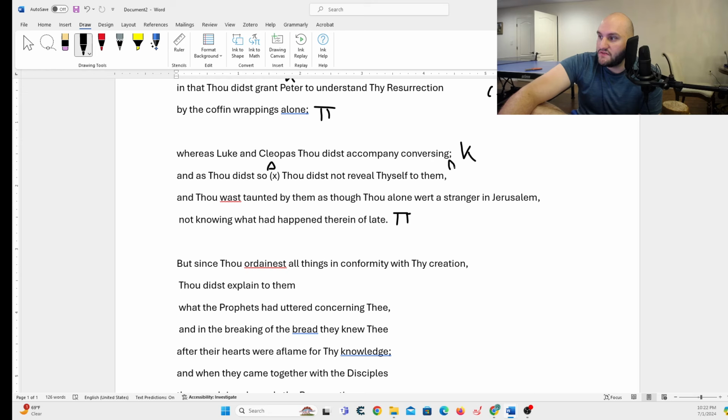We can also make this two of these. Or we can figure out maybe there's a different kind of stopping point we can do here. Maybe we can make this a K here, or a D here. But given the text, "thou dost not reveal thyself to them," I don't feel it warrants a K cadence. Often I find that a K-to-K cadence usually has a bit of energy behind it.